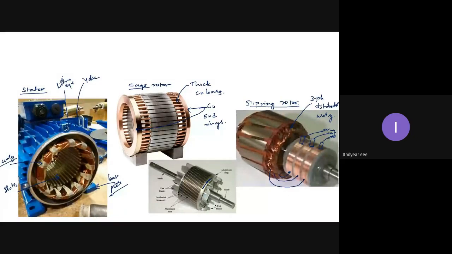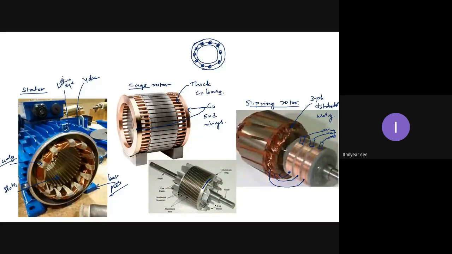If you exactly see how the rotor construction of the cage rotor is, it will be like this. Instead of slots, they are punched with holes to form the slots. Then the rotor bars are placed in each slot, and this is completely braced with an end ring. In the cross section of a squirrel cage rotor, the end ring is visible at these ends, where bars are not visible once the rotor is fully constructed and placed in the stator.